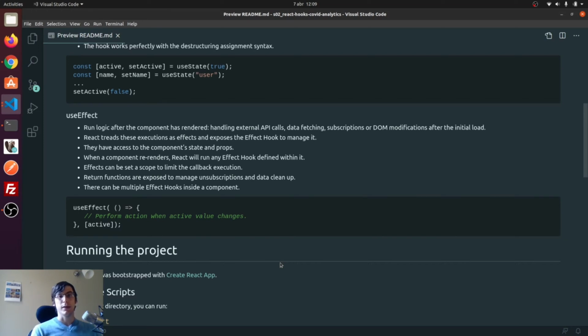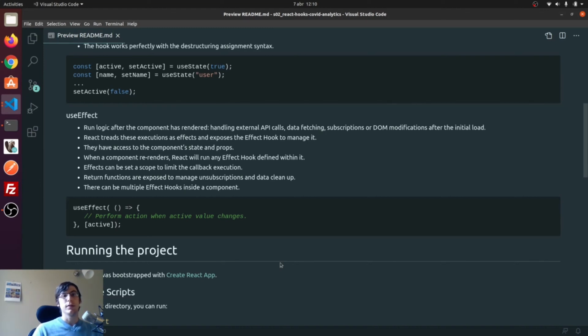When you work with useEffects, the callback method allows you to define and to access the component's state and the component's props, because at the end of the day you are within the component. So when a component re-renders, you need to keep in mind that the useEffect will also run, unless you scope the useEffect into a specific scope. For example, you can define that you only want your useEffect to execute when a certain variable changes. That way, any other changes that the component may have will not trigger the useEffect. You can also say the opposite: I want my useEffect to always be triggered when the component renders. That way, you can play with the scope of the useEffect as your component requires.